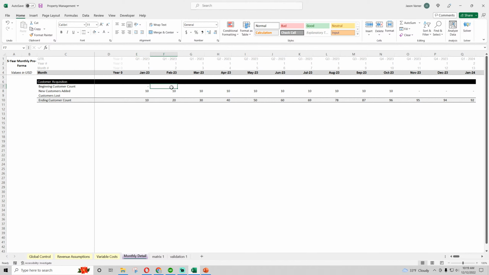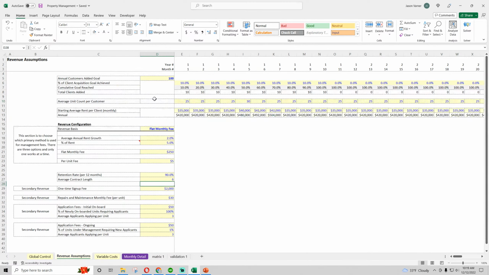We know what this number is, and then this is just whatever that started at. Okay, so can we work into customers lost without having to go back to the matrix schedule? So if I know we started with 20, we added 10, and we have 30 left. All right, let me make this a little bit bigger. Do 1,000.